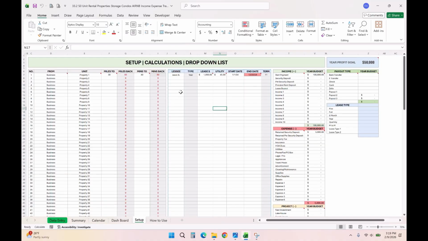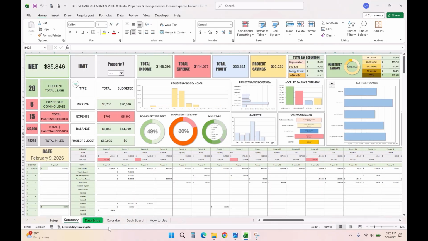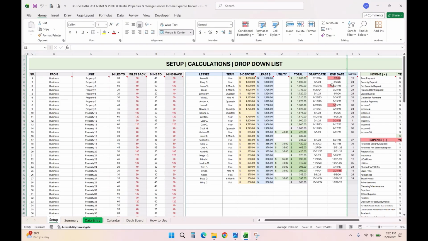Setup, again, here you got your leasing type, lease. We added conditional formatting now where your lease expires. Sixty days before, it notifies you: as you get closer to that 60-day window, it will fully light up. I'll give you an example on the 2026 spreadsheet. Here's the setup, as you can see here.